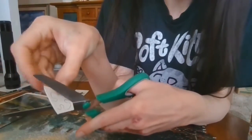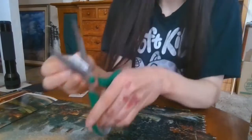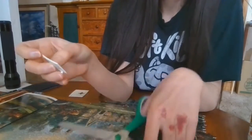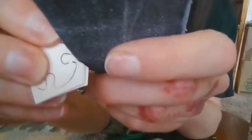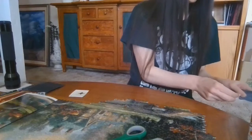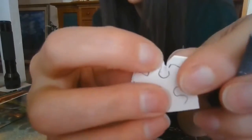Instead, you can just cut a small sliver right into the center and maybe cut a couple triangles to get to that sliver. And with that little sliver, your sandpaper will be able to work its way into the curve perfectly. And that slice will very easily give way.